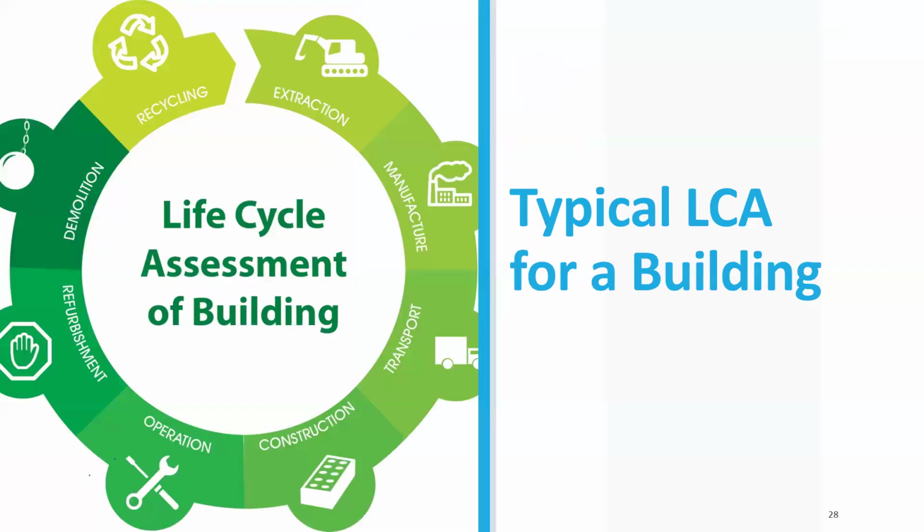So this is a typical life cycle assessment for a building. The first stage for a building is the extraction. Why are we talking about extraction for a building? The sand, the stones, the chains, the cement, they are all extracted for manufacturing the building itself, and transporting those things to the building site.